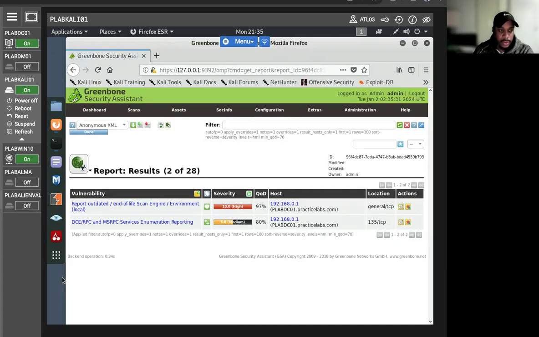Let's take a look at the results, or at least what could be causing the results that we have. So it looks like there are two results. There's one that's 10 out of 10, pretty much the highest on the scale, and then there's a medium one here. And of course, in an enterprise environment, we would worry about that 10 out of 10, which means it may be actively exploited in the wild currently, and that's the top priority as far as what we need to take a look at. But this is the end of the video for infrastructure vulnerability scanners.